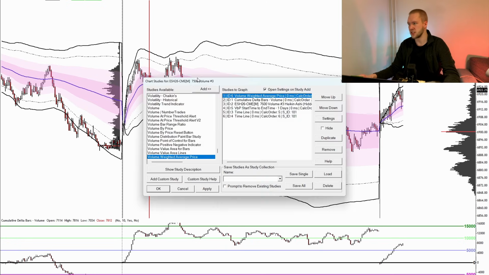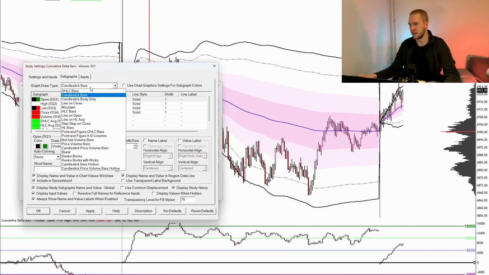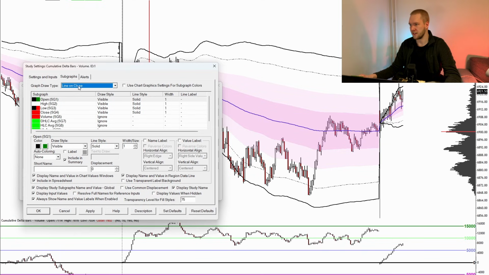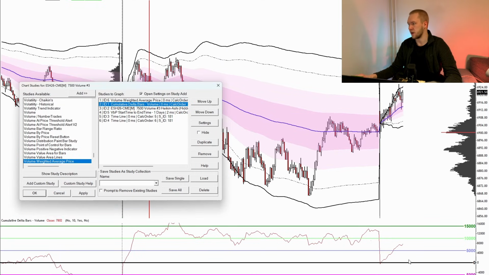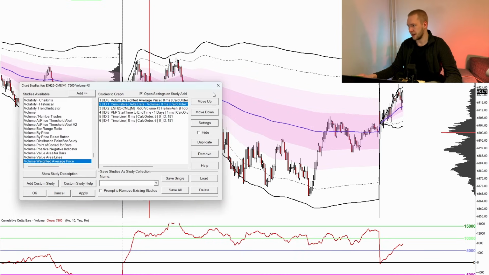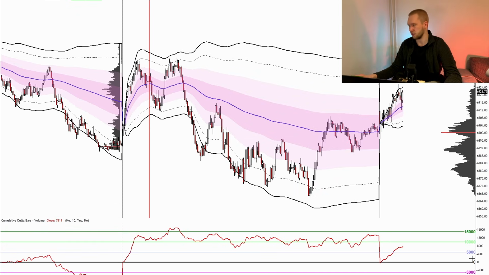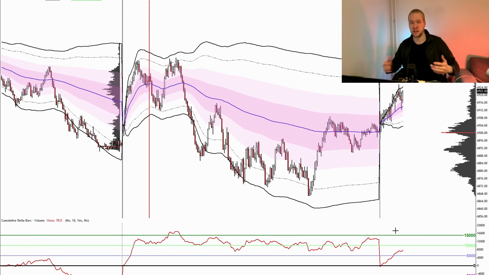And there's just one more setting which I want to talk about, and it is with this cumulative delta here. So the graph draw type here, and as you can see, there's so many to choose from, but this line on close is quite interesting to me. Now, I don't personally use this, but let's see, we put the width to 2. I actually think this is quite clean. I actually quite like how this looks. If I didn't already use the candlesticks, this is something I might actually consider using, just because it's so clean.